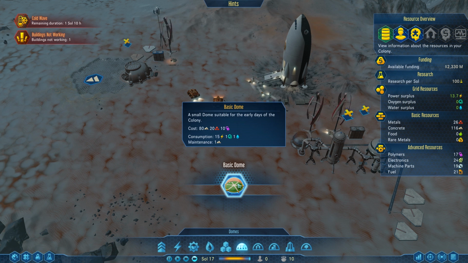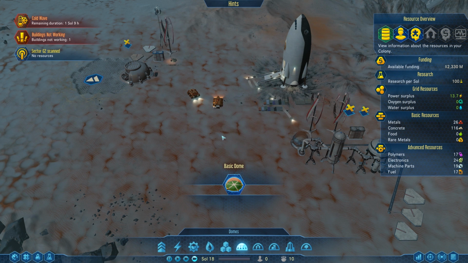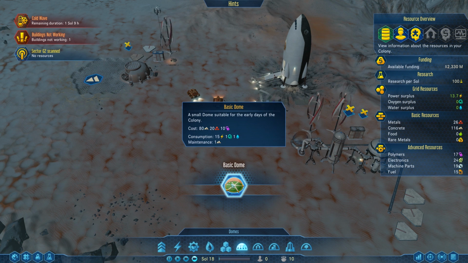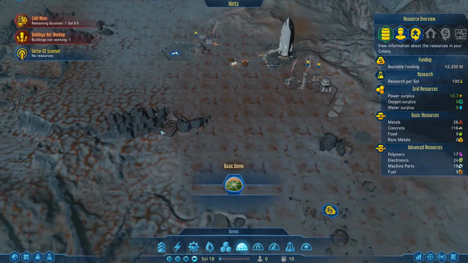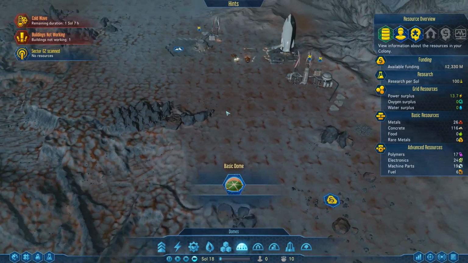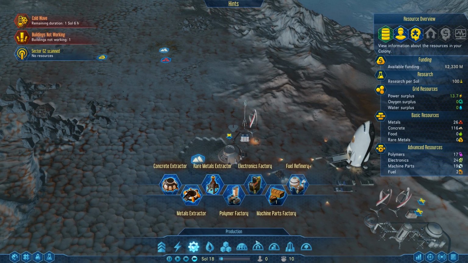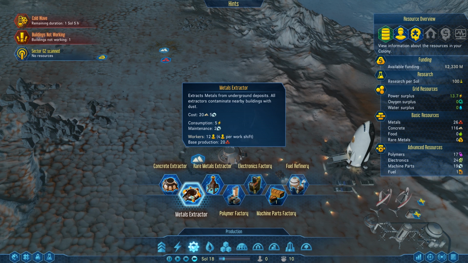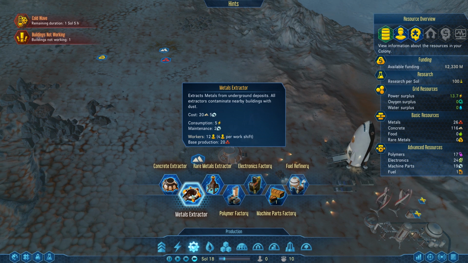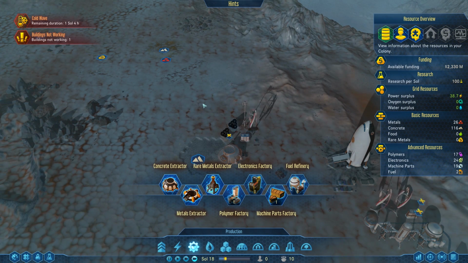Alright, so we don't have any way of creating O2 just yet. Sector scanned. Thank you. And power, of course, we can do. But I'm a little bit concerned about metals. We've got enough to build that, but I almost want... Well, we can't build a metals extractor, I assume, because didn't it say it required... Yeah, 12 workers. So we need people for that, I would assume. Unfortunately. And it contaminates nearby buildings with dust, which is not too much of a problem as it's right next to a concrete extractor, I guess.